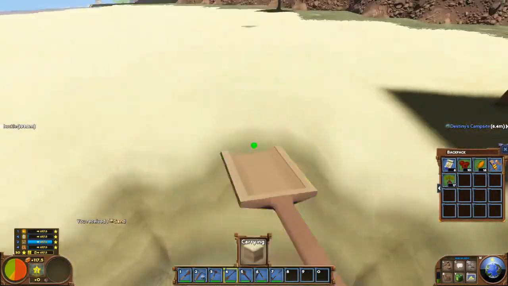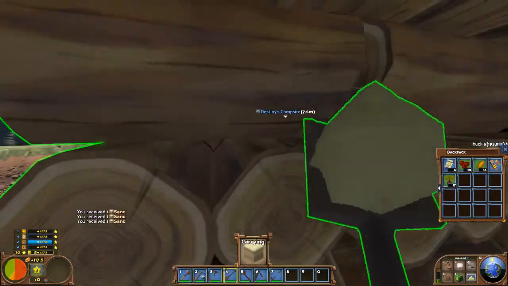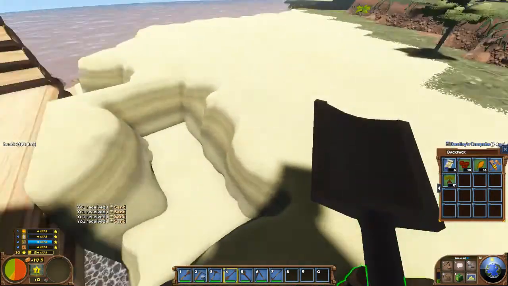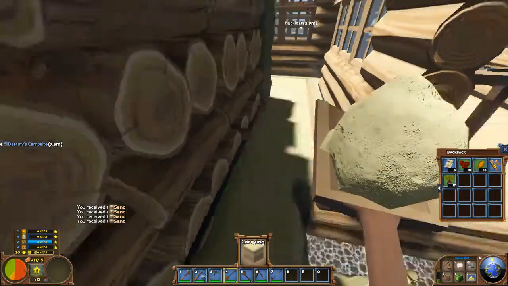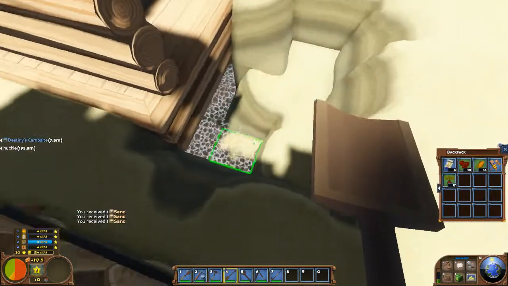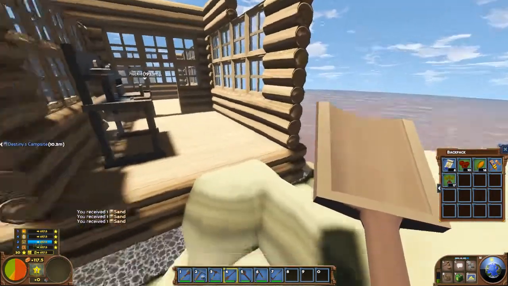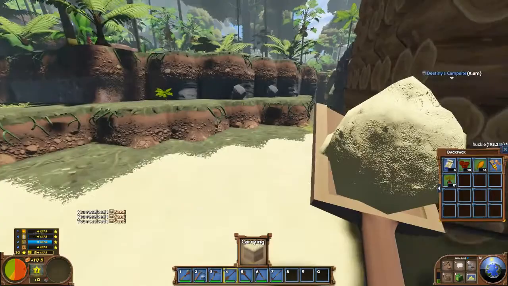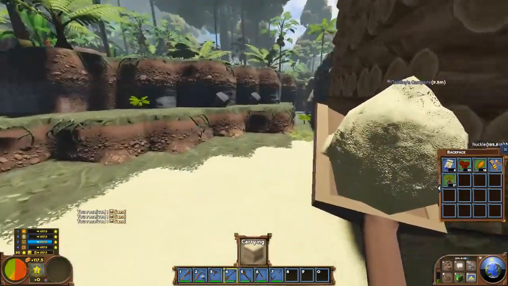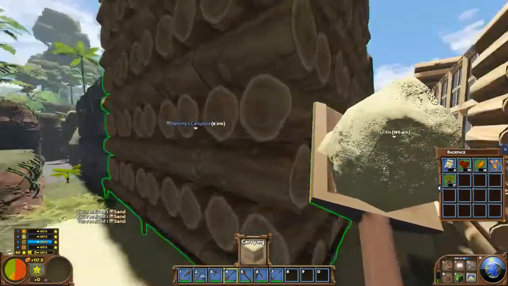I filled it up with logs. Putting down a bajillion trees. Deforestation at its finest. But that's okay because we're going to replant all those a little bit later. You don't have to dig 2 down. You only have to dig 1 down if you want your floor to be flush. I don't like having to put stairs to go up. I like the floor to be inset. I guess that's the word.